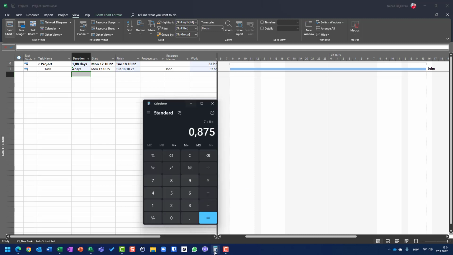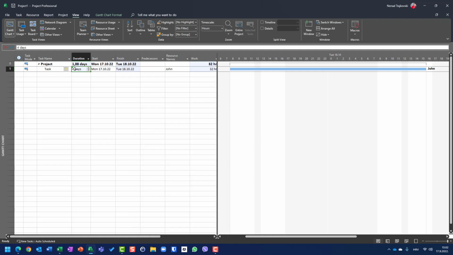And back to the formula, 7 divided by 8 is 0.88 when you round it. So 1 day here and 0.88 here, which leads us to 1.88 days. And last but not least, you get a whole picture. If I put 5 days here, I will have 2 days.